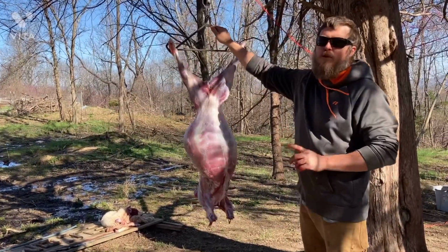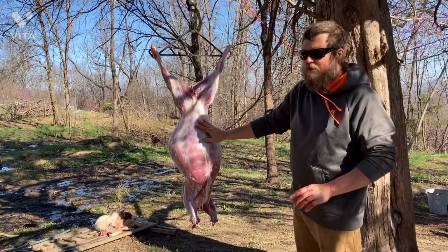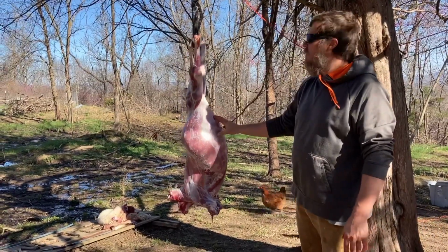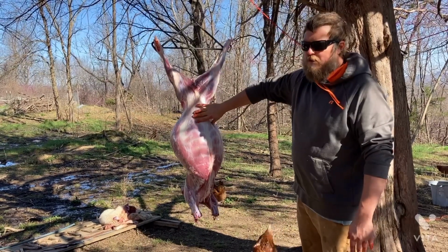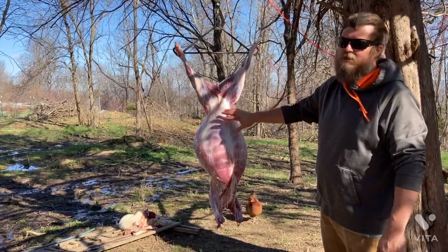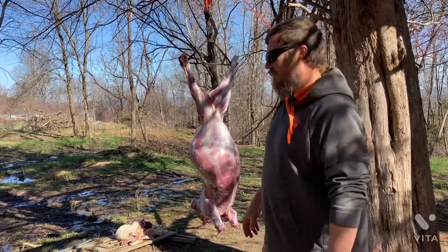Rinse it off with water first, because once you open up this part, the steam will come up and actually make the hair stick to it worse. Because it's still warm on the inside, before you open it up, spray it off, and you won't get near as much hair on the meat. It'll be a whole lot cleaner. If you try to wash it off after you open it up, it's just stuck on there.